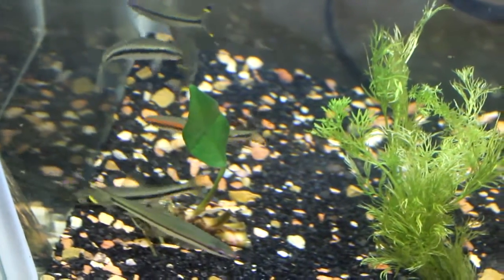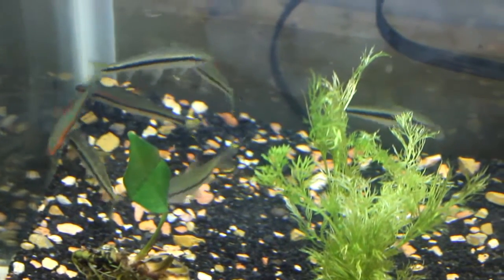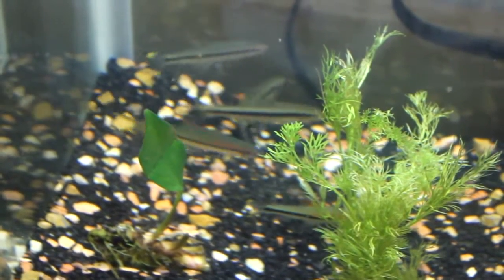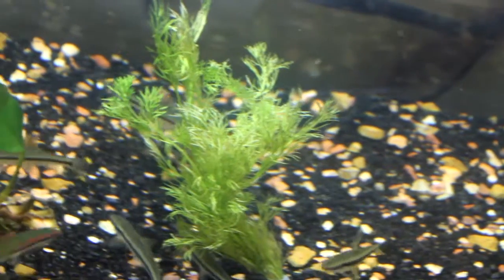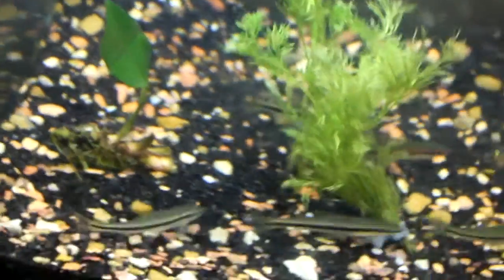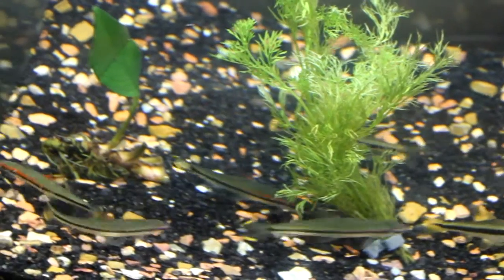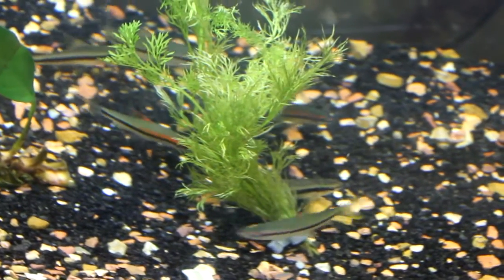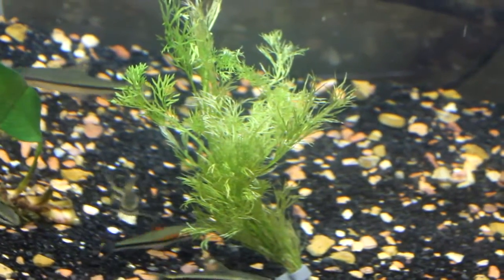I should have turned the pressure down, but I didn't, and I gassed out my fish within like 4 to 5 minutes. No joke. It happened so quick. I just turned around and noticed all my fish floating at the surface, doing 360s and sticking half their bodies out of the water trying to get air. It was really crazy. They were close to being dead. I was shaking my hand in the surface of the water trying to get some oxygen in. I blasted the outtake of my canister at the surface, and it wasn't helping quick enough. So I thought real quick, and I know it's risky, but I grabbed them all out. They just let me grab them. They didn't try to swim away.